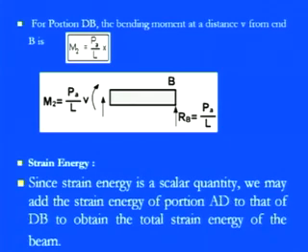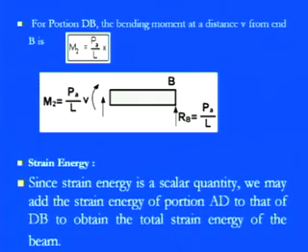Now you can simply look at the free body diagram of this. At point B only the reaction forces are there in the upward direction, and at the free end the loads are there, and correspondingly the bending moment M2 is trying to oppose the reaction force RB, which is nothing but equal to PA by L. This is the main responsible parameter inducing the moment in that particular beam.